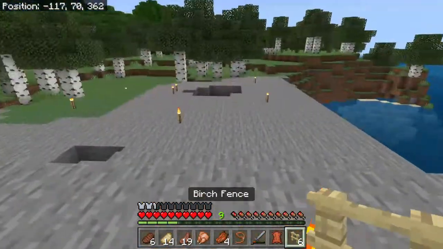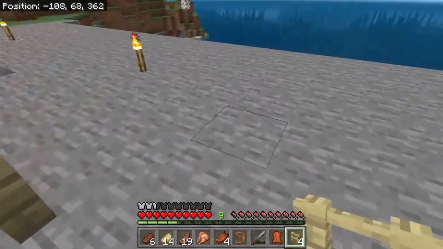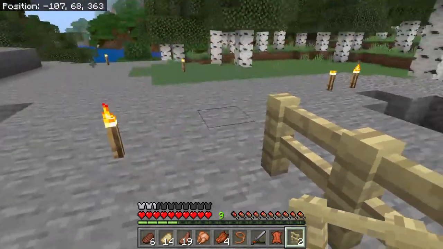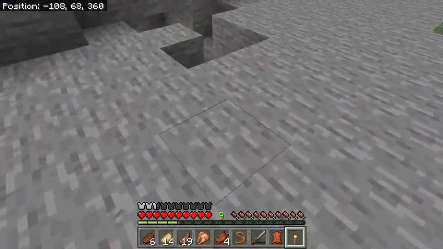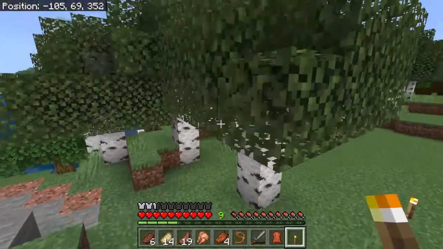Come over here and then let's make a little cage. Oh yeah, I still need a lot. I'm gonna have it like this. Yeah, I still need a lot, so go over here.